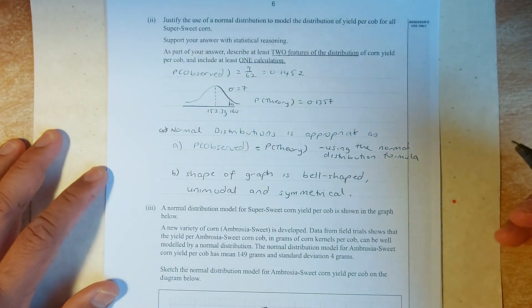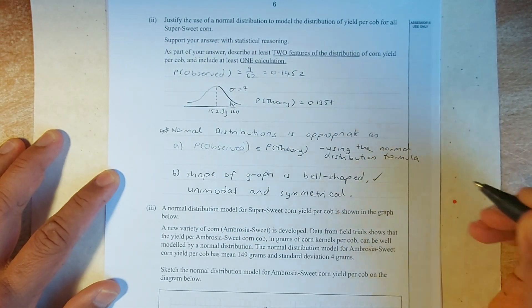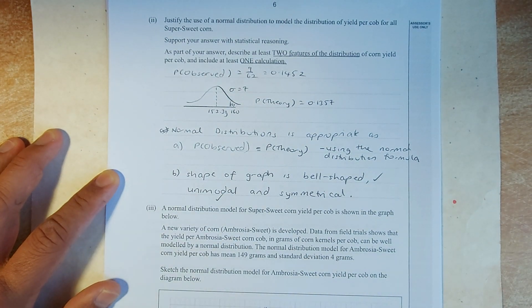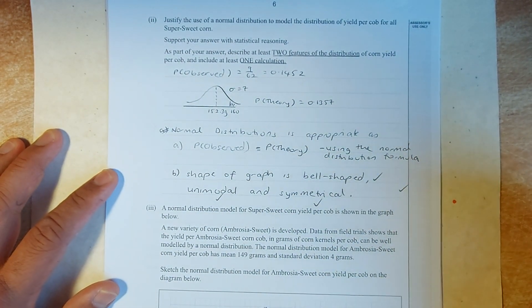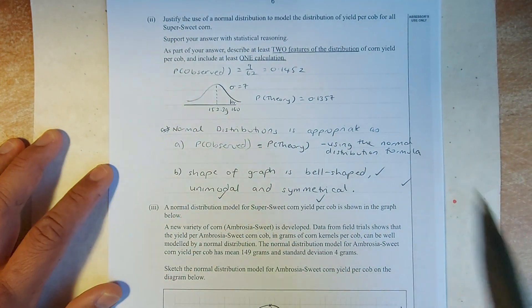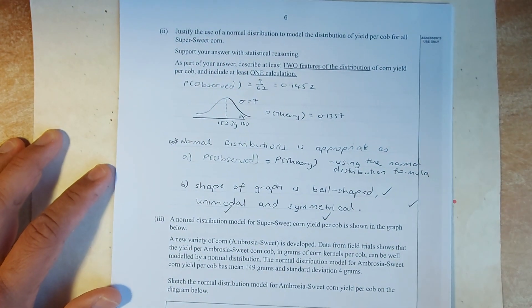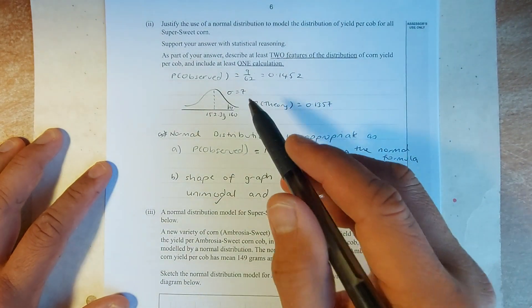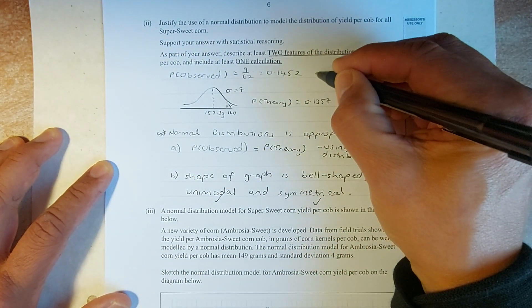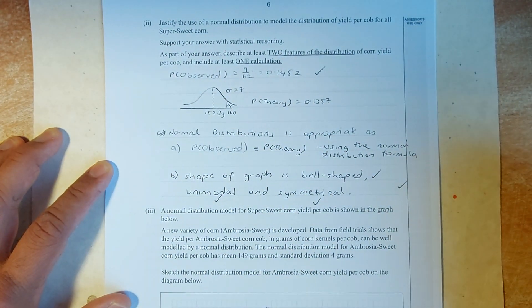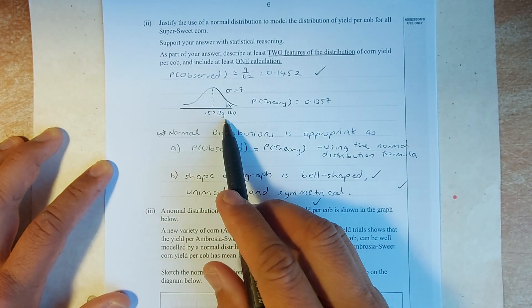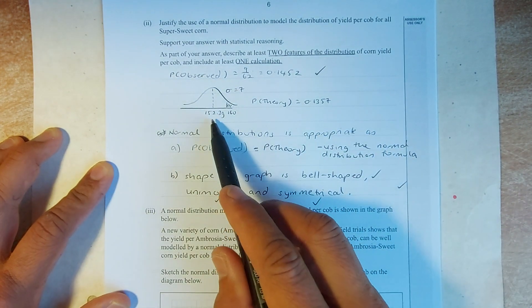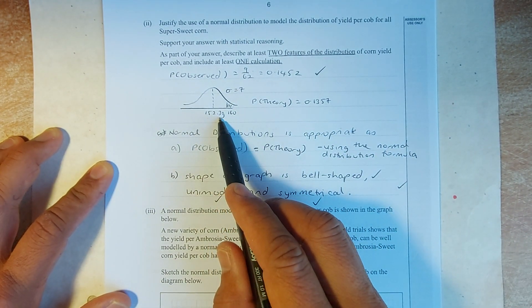So, technically, if you can see from the graph, it is actually a normal distribution because first, it is bell-shaped. It is uni-modal. It has one mode with one peak and it is symmetrical. So, that will give you an achieve and then we are going to use one calculation to calculate.